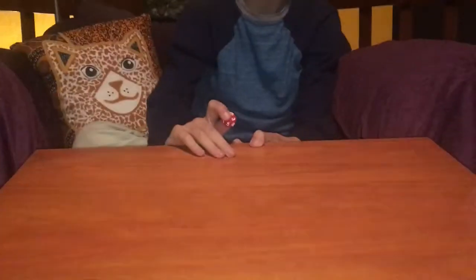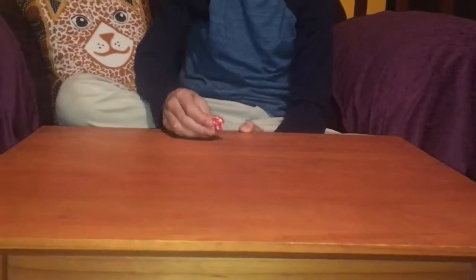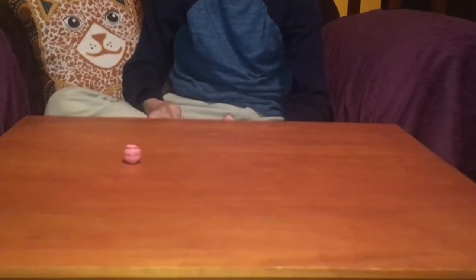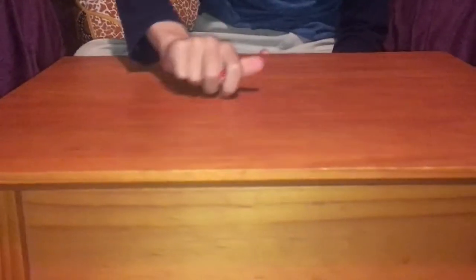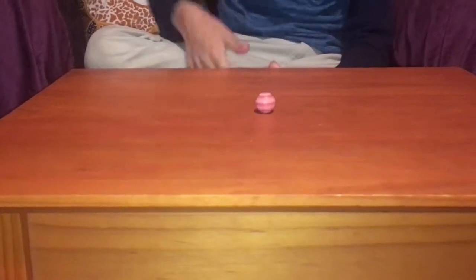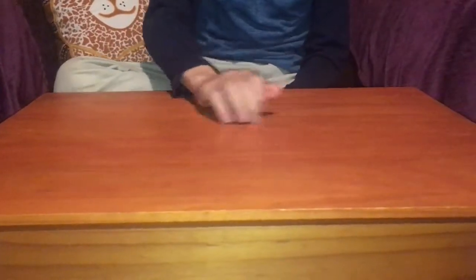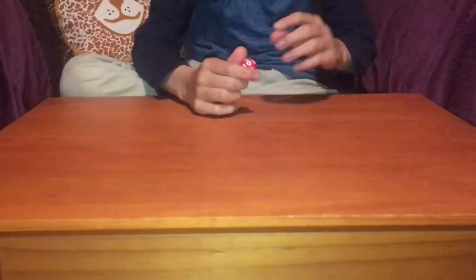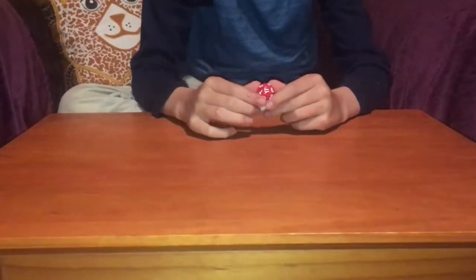Did spin long enough. Now I'm going to spin it and lift the table off. So, see if it's somewhat good at that. It did really good. Or not. And if it's even just sitting still, we'll put the 18 up. Just to prove.